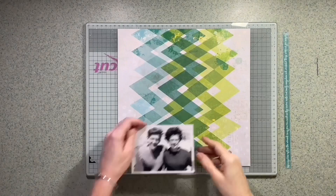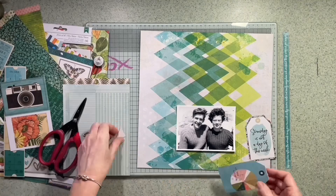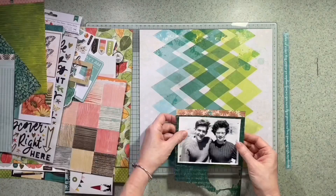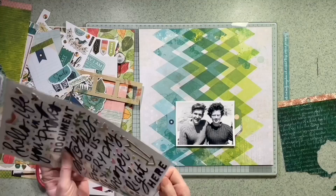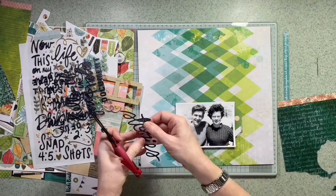This one piece of paper that you see in front of me — this is the B-side that you're looking at — is the Wonderful Things paper, and from the moment I saw it I knew exactly what it reminded me of. The photo on the layout is a picture of my parents before they were married, wearing matching hand-knitted jumpers by my dad's mum. Now even though we can't see the colour in this black and white photo, my mum assures me that these two jumpers were in shades of green and were knitted specially for them to match.